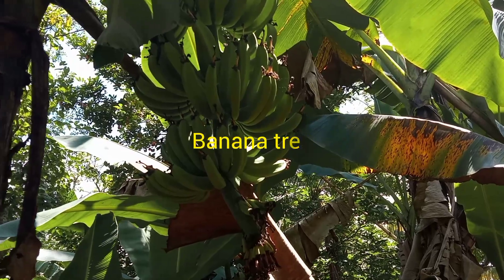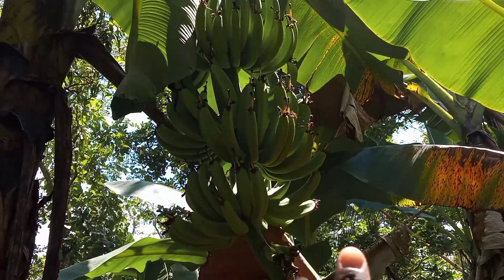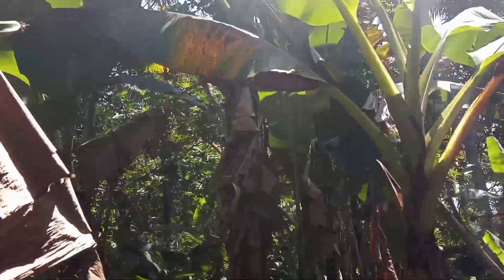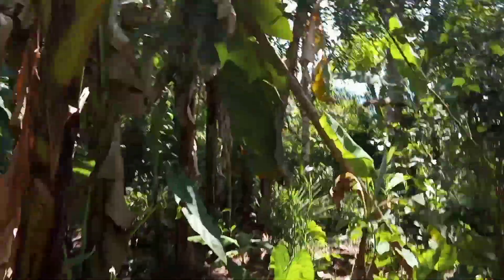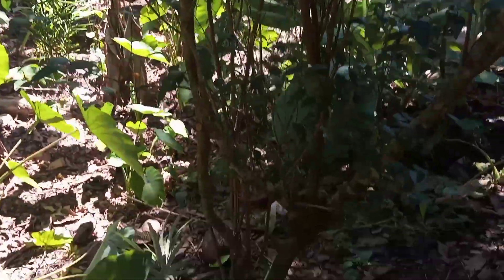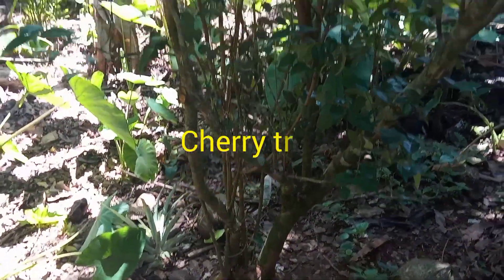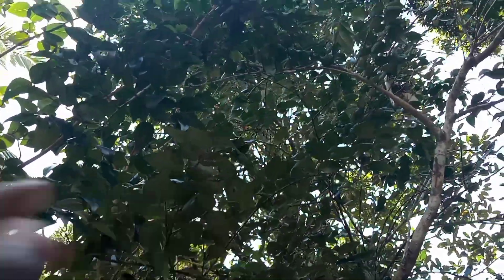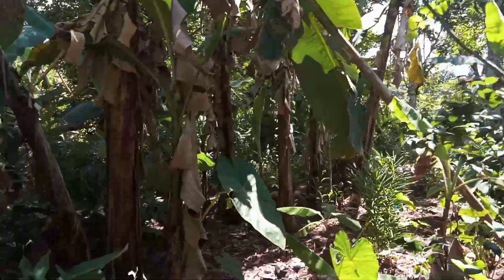One of the things that is a part of our life here in Jamaica is banana. We get banana chips from this, as well as cooking banana, and some come to get a ripe banana from me — so we have this right in the backyard. This other tree here is a cherry tree that my mom planted. We don't have any cherries on it right now but as you can see it's blossoming at the top, so we will have some cherries. We have a banana walk in the backyard.